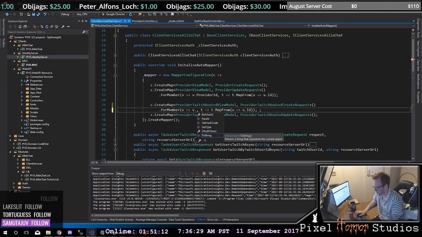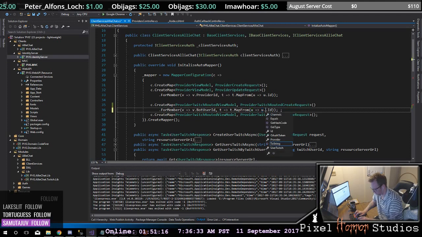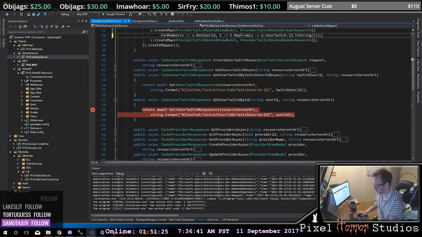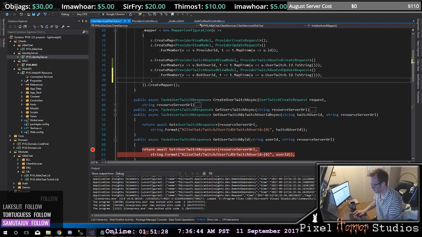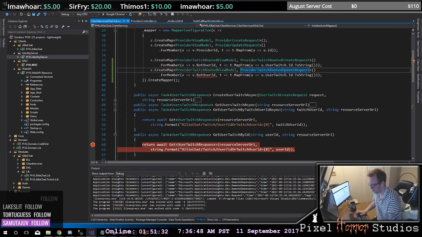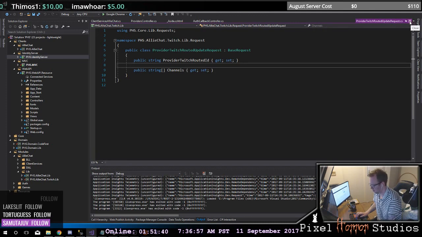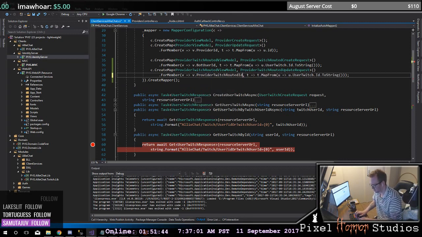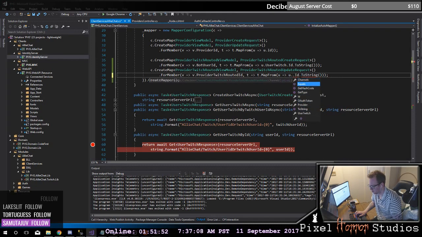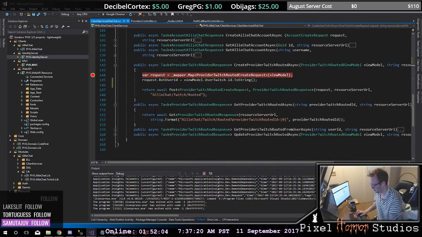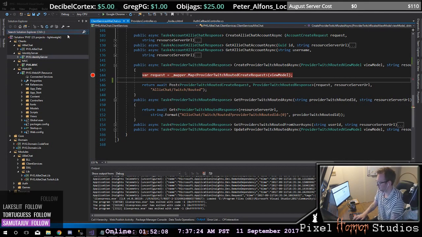So for my member bot user ID, we want to map from u.twitchuser.id.toString. Okay. One more try.